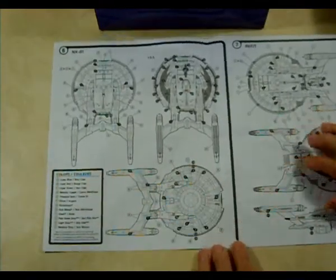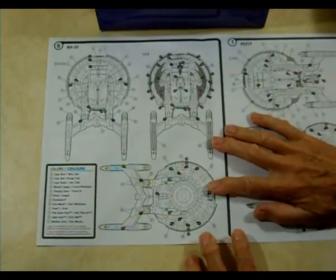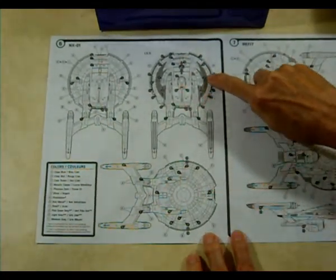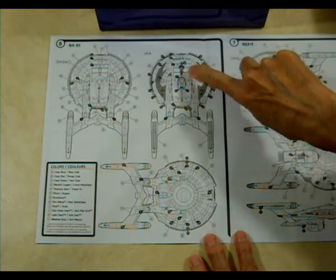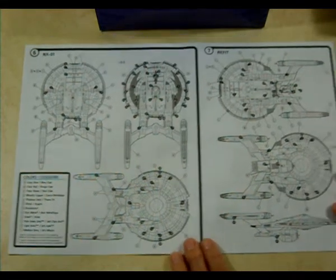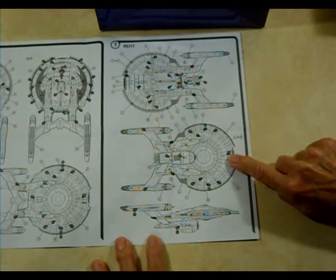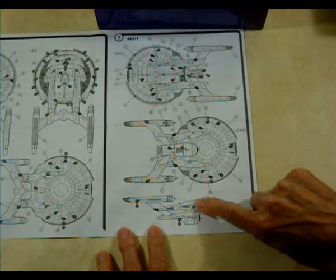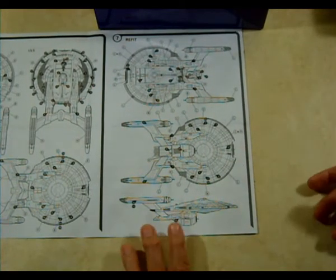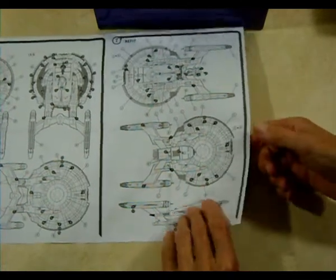So let's open up the other side here, and this is your painting and decaling instructions here. So this is the standard NX-01 or the Mirror Universe. There's the big decals for the Mirror Universe, and a Terran Empire symbol. And then you've got the decaling instructions for the refit version, which I find quite fascinating, the way it's set up with the engineering section under there. So I may end up eventually having to build one of the refits just because of that.